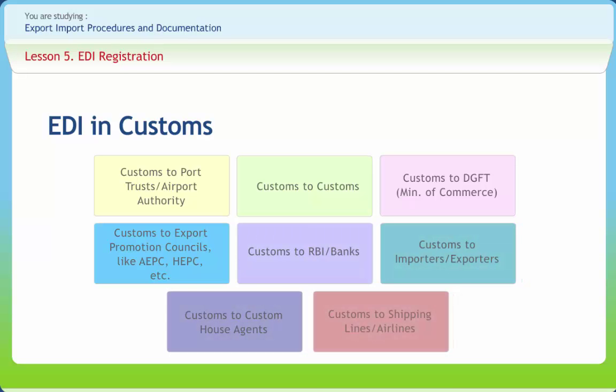Steamer agents would file manifest with the customs electronically that would be used also by Port Trust. EDI is a way of business life. It is based on the principle of trust and contractual obligations. Once the Evidence Act and other laws of the land recognize EDI transactions and provide for the same by fast settlement of disputes, it should be possible to do away with requirements for paper documentation. Electronic data interchange is a way of business life which thrives in an environment based on trust and faith, whereas in the present manual system, the procedures and practices are all based on lack of trust and faith.